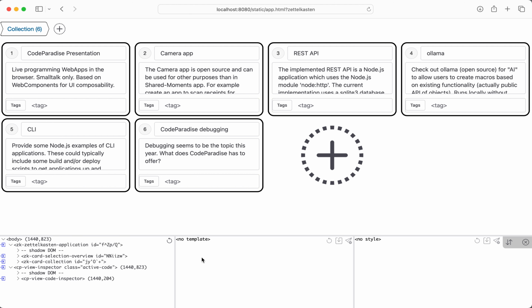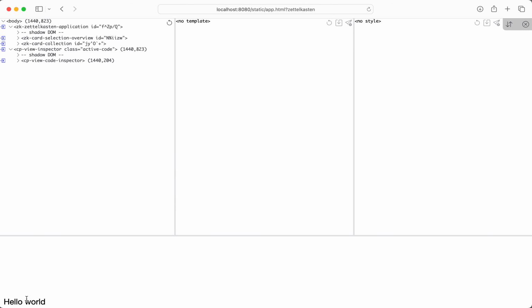So once I pressed it, a development tool opens up on the bottom and it shows you the DOM of your full application. And there are two panes which will be filled in once you select a web component to edit. So I want to start off with something that's on the bottom of the screen, and it's hidden now, so I'm going to move up the inspector through this button on the right hand side. And here's the hello world text, something that's sort of remained inside the application status bar.